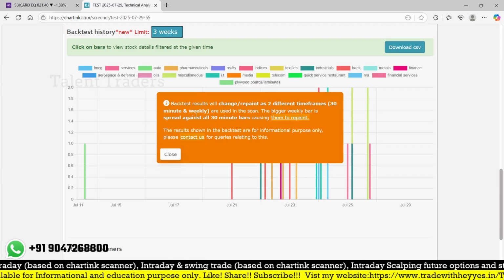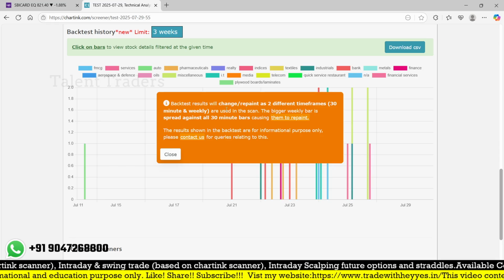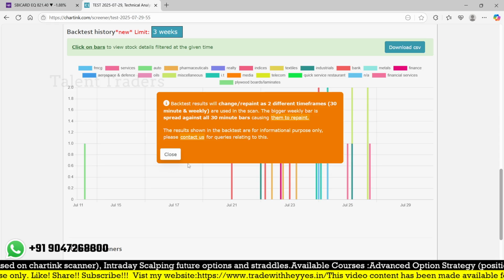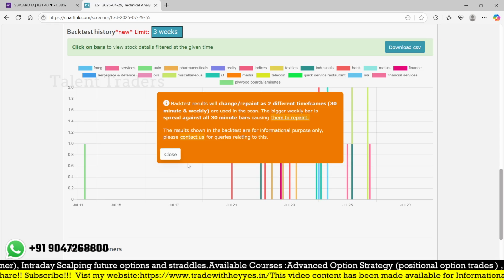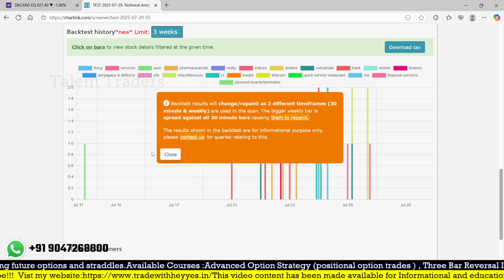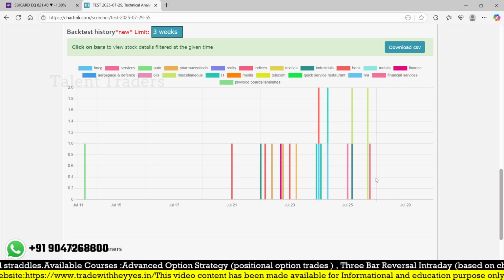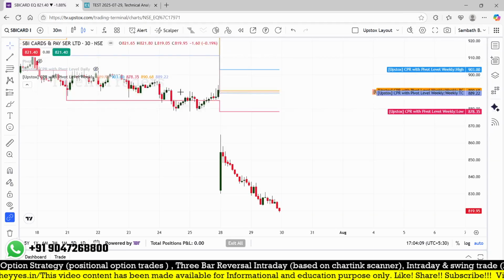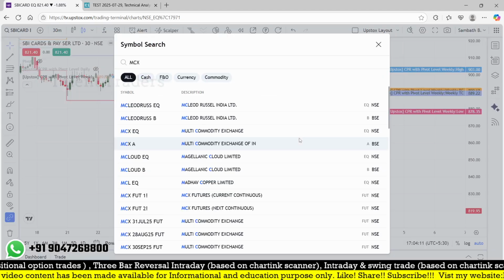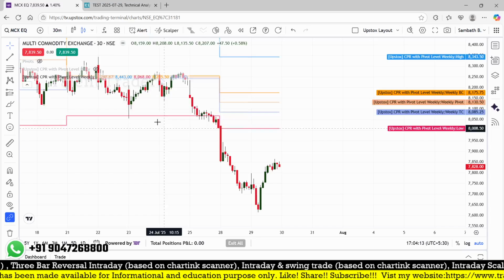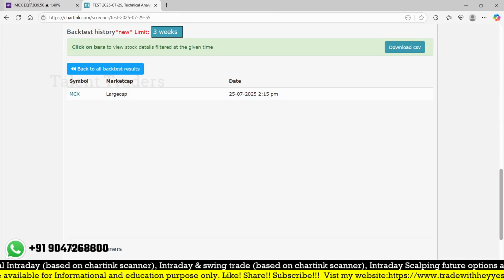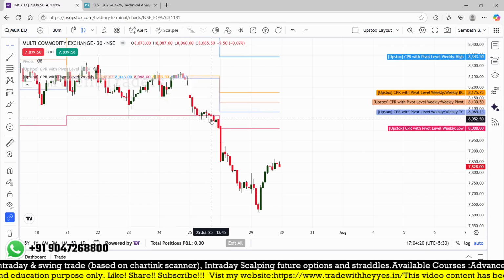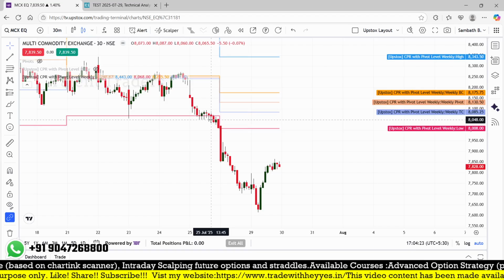It is showing that if you are using Camarilla or CPR levels compared with any candles, it will always show, because the CPR level is derived from the previous day's value. But here it will never repaint. Okay, so this is a stock we got around 2:15, July 25, MCX. Let me go and check MCX on the 30 minute time frame, July 25th, 2:15. So maybe at this point, 115 250.